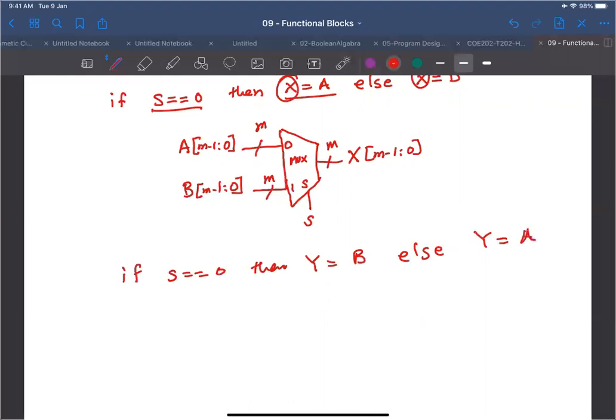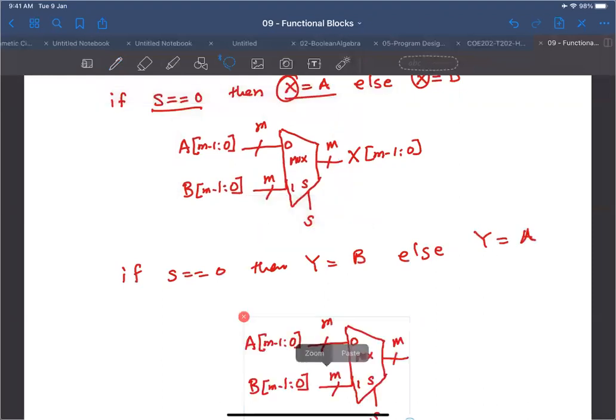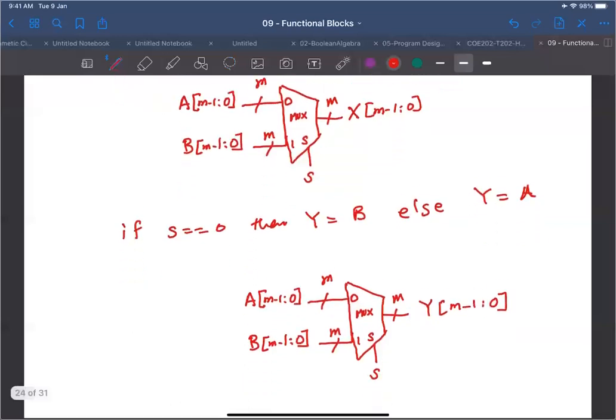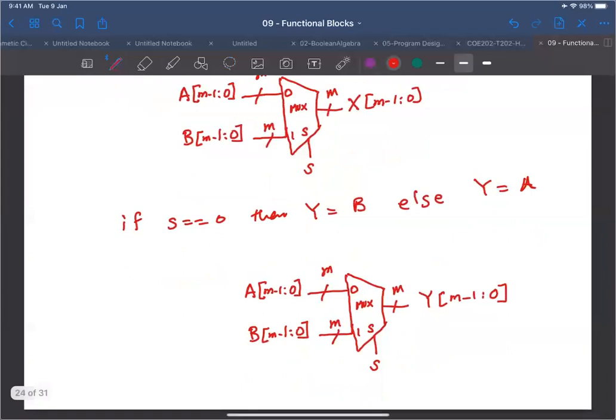So we can draw the same multiplexer here, but the output will be Y instead of X. Who can tell me what change we need to make in order to make this correct for Y? We should swap the 1 and the 0. Excellent.